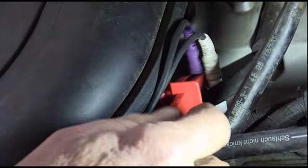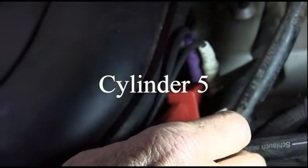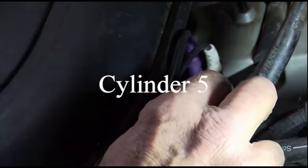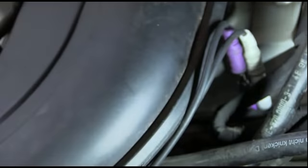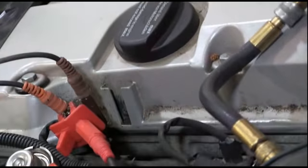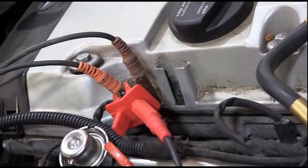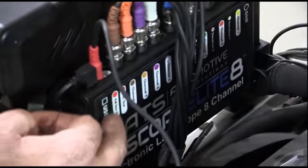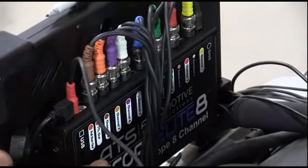Okay, you can see that I've just got the lead going to the purple wire right here for number 1, and when we move it, we're just going to move this lead. This is the pull down lead, and we're going to come over and get on number 1 there, and the scope is going to pull that down through this system right here, which is pull down out through the scope. So this lead comes over here, and we're using it to pull it down to ground.